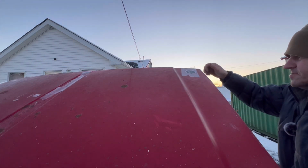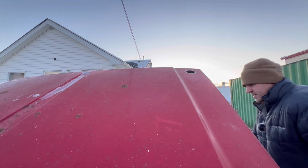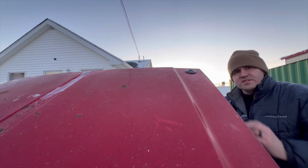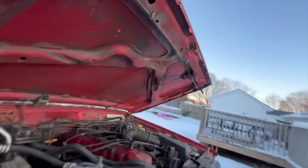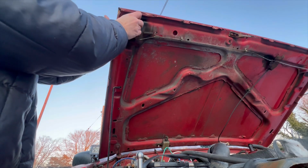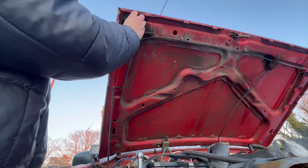All right, that should be good and dry enough. Now what you do is put it in the hole. You get your other piece, goes up under here. As you can see, I just used black paint. Any paint will work, I just chose black. And then you just screw this guy on here.